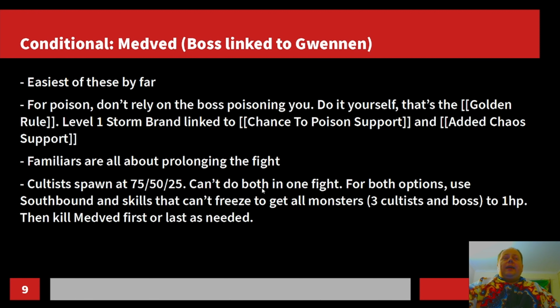What you want to do is use Southbound, the unique gloves, and skills that can't freeze to get all of the monsters down to 1 hit point simultaneously. So that is the cultists and the boss. Then, depending upon which conditional you're trying to do, either slay Medved first or slay the 3 cultists first, then immediately Medved afterwards. Just whichever of those is appropriate for your goals in this fight.